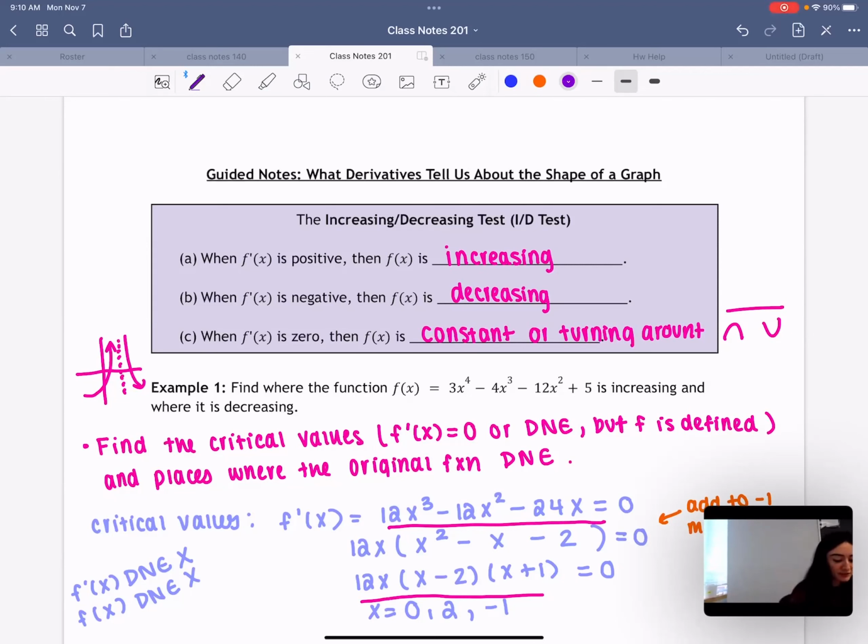But I will say that this is probably the biggest chance for you to make random mistakes because we're plugging things into different functions. Sometimes it's hard to figure out if we're plugging something into the original function or into the derivative. And soon we're going to start talking about the second derivative too. So there are 3 different functions that we can be working with, and it's hard to figure out, okay, am I working with this function, the derivative, or the second derivative?